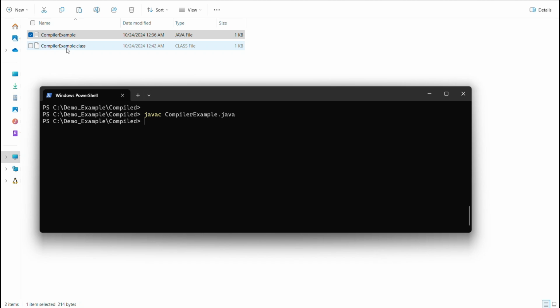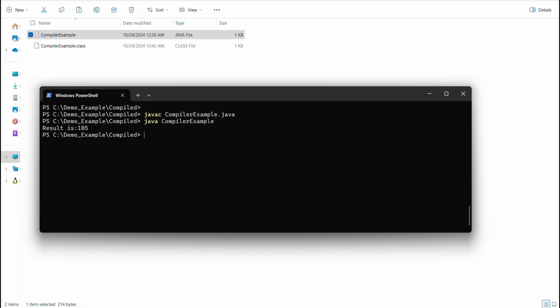Now this class file is a machine readable file, and if I have to run this program, all I have to do is just say java example.